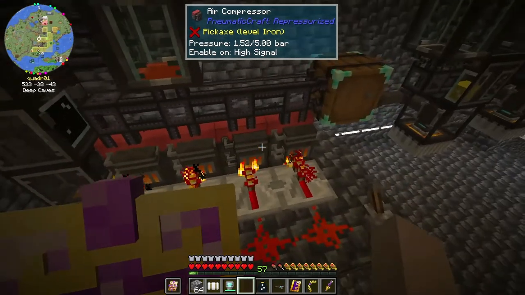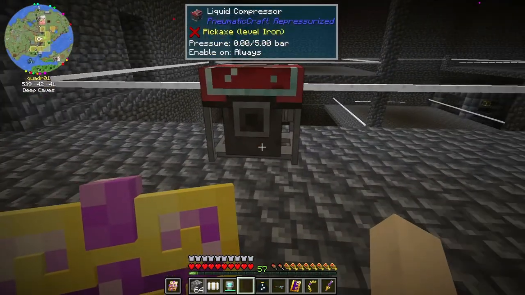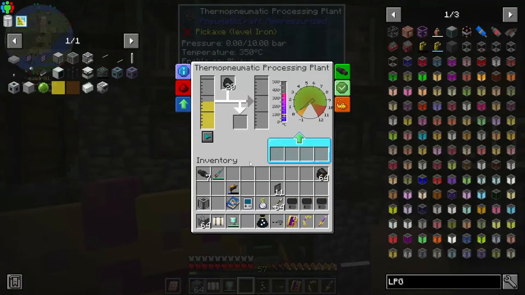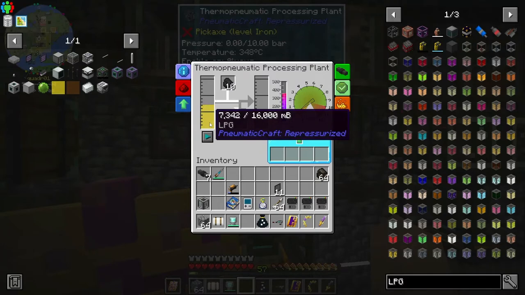I may need more pressure than these guys will put out. But I'm working on it, man. I can only progress so fast. So, this turns 100 millibuckets into 1,000 millibuckets. So, I should be able to get 7 more things or 6 more things out of this.